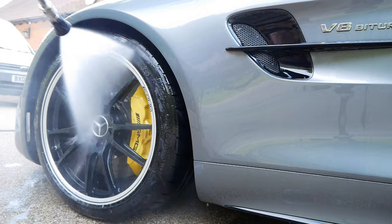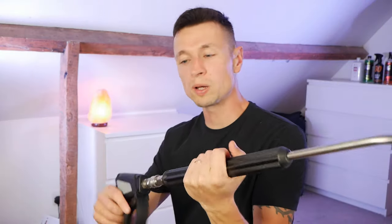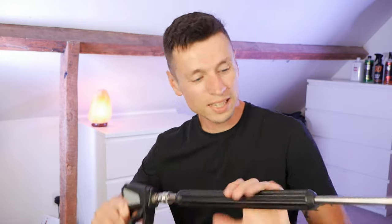I got myself this lance and it's got a couple of cool features. First of all, it's got a 360 swivel which is good for avoiding splashback — something that can commonly happen with a straight gun. It's also got a 15-degree tip which further reduces that risk. On top of that, it's got a thermoplastic handle, so in the winter months when cold water comes through, you're not going to feel it as much — it reduces the pain going through your hand. And you've got the 360 swivel on the gun too, so navigating around door shuts really speeds up the process.